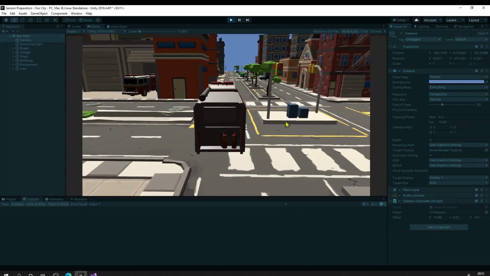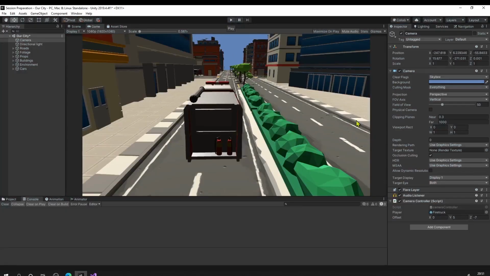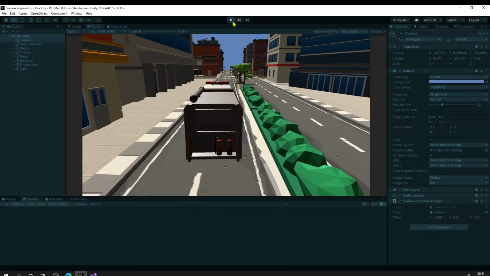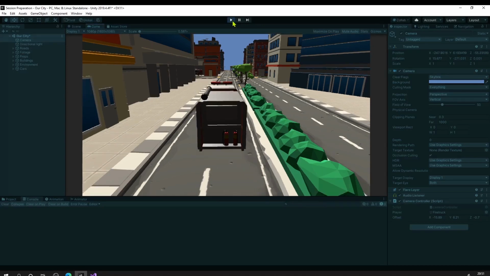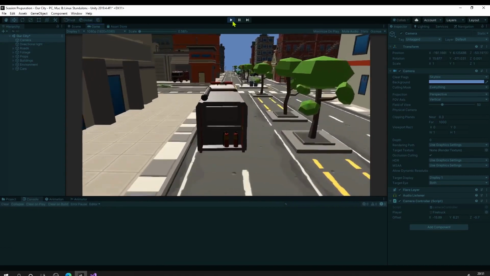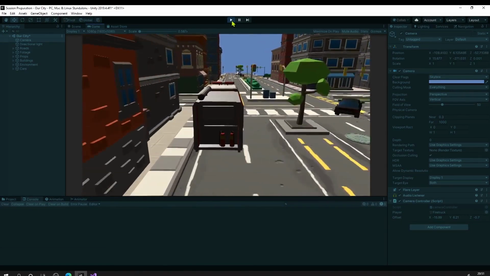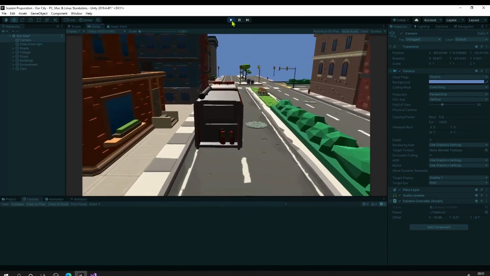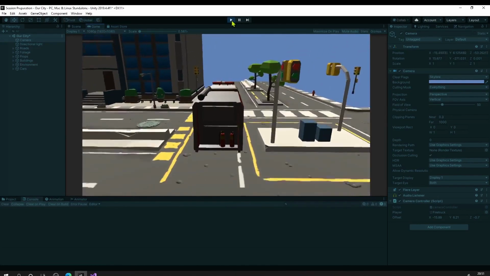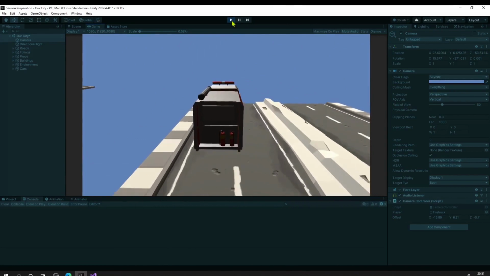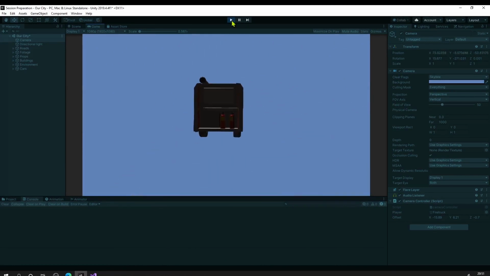and copy component. Okay, then I will just exit the play mode, and after exiting the play mode, I will click on paste component values, and now the values are pasted, and I will again click on play button, and you will see that our ambulance will go perfectly. Okay, so it is going perfectly. The speed is too much. You can reduce the speed because it will soon fall off. So yes, it fell off.